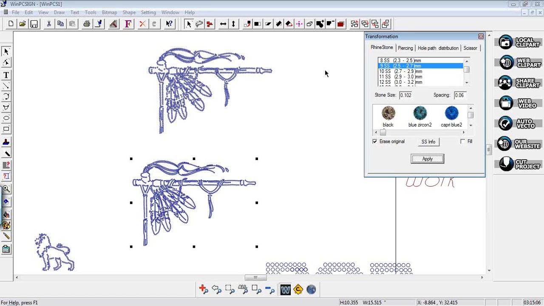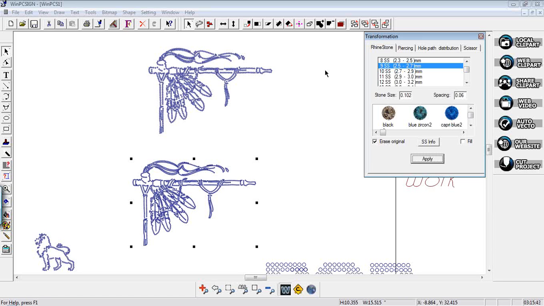Every stone supplier, we all get our stones from different places, and not every 6 SS stone is the same size as every other 6 SS stone. Every time you order from somebody, I would make a note of this, Marianne. If you found that you're really going to need a 10 or 11 SS hole for that 6 SS stone, mark it on the bag you bought it from, so that you know that you have to cut a little bit bigger stone size for that one.